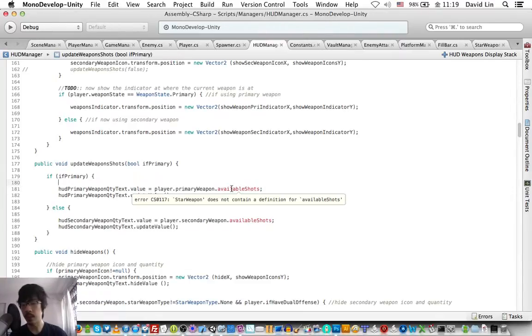So now instead of displaying the amount of remaining shots left, we will display the level of the attack ability.